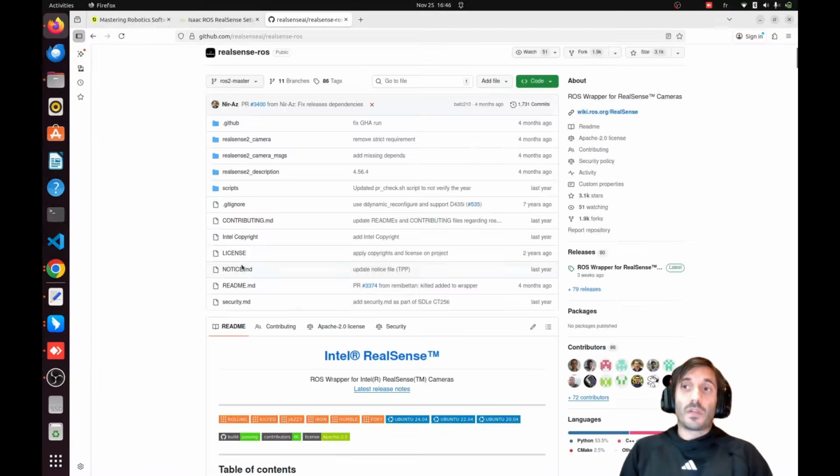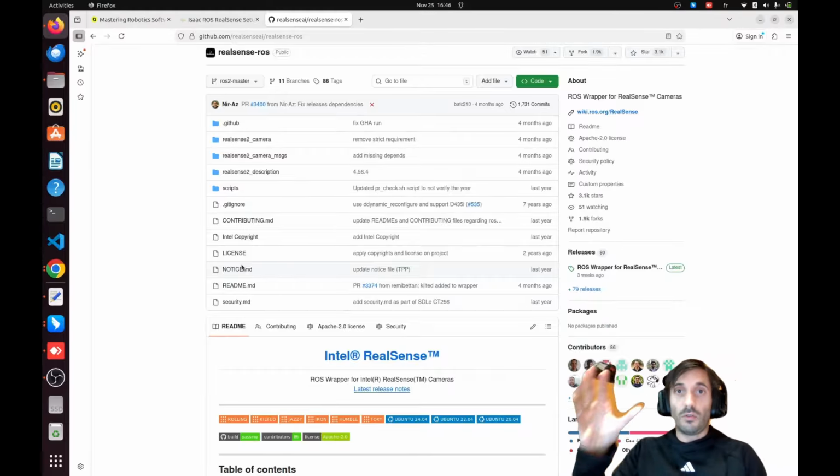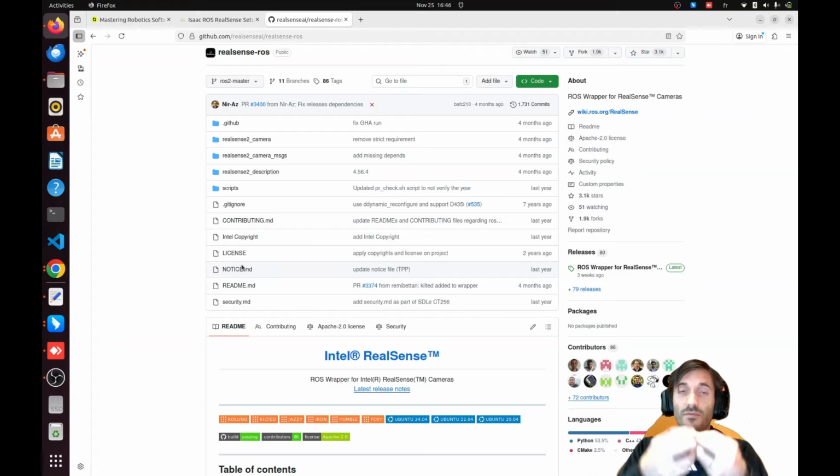And a traditional method, if you wanted to hack your system, would be to download librealsense, then download the wrapper, make sure that this version fits, and then run it on your system.